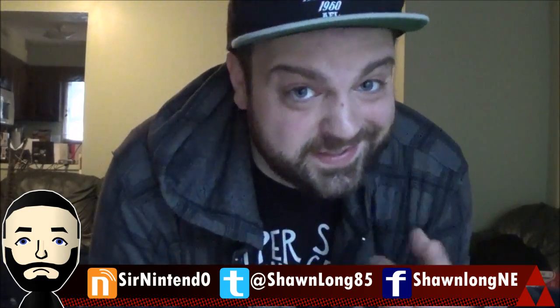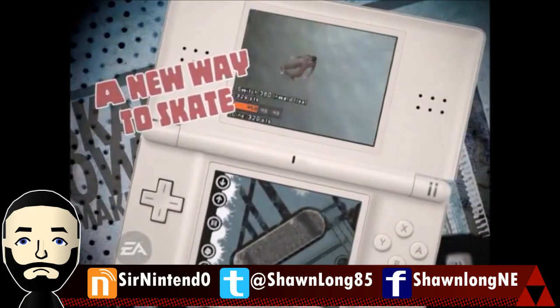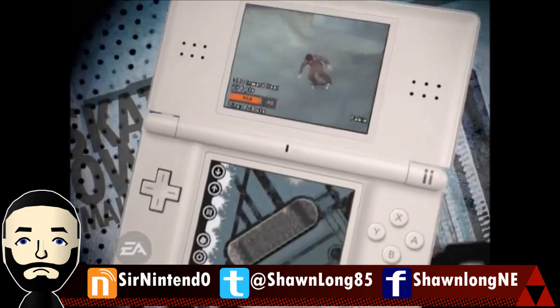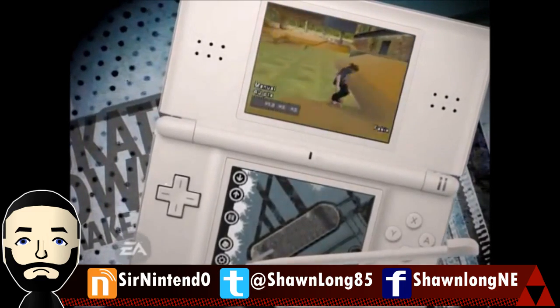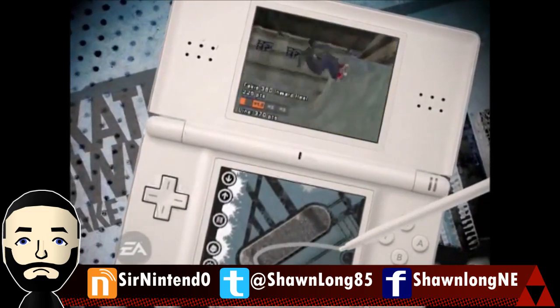Grab your skateboards, because it's time to hit the streets with Skate It. The game Skate from EA was one of the first realistic skateboarding games to ever be released, and Skate It on the DS is a version of the 360 and PS3 game.